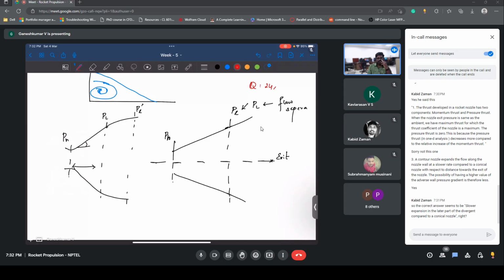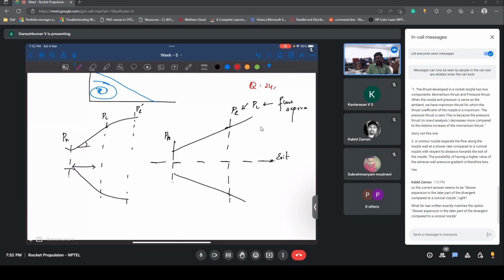Actually, that is the result of nozzle geometry. In fact, the main reason is you will achieve that pressure well before in the initial region of the expansion, which makes the pressure gradient higher than the adverse pressure gradient, and that is the reason you are going to reduce the flow separation. Yeah, it makes sense.